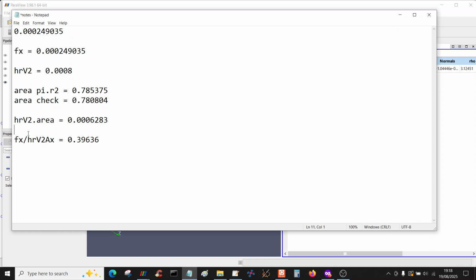283. And so my calculation to find CD, the drag coefficient, is the x-force divided by all of this other stuff. Once you do that, you get a value of 0.396, or nearest damn it, 0.4.